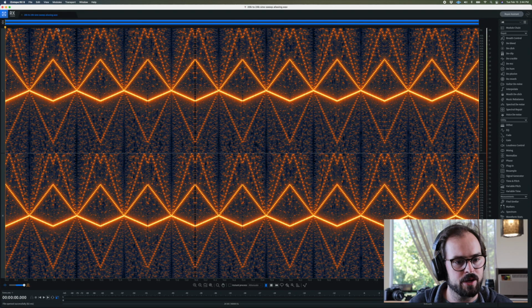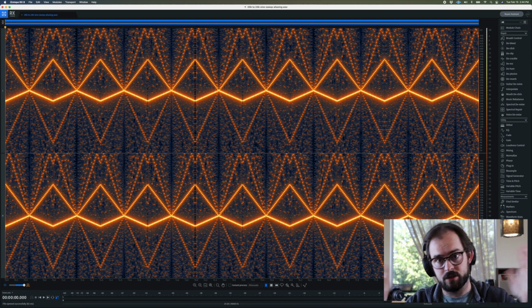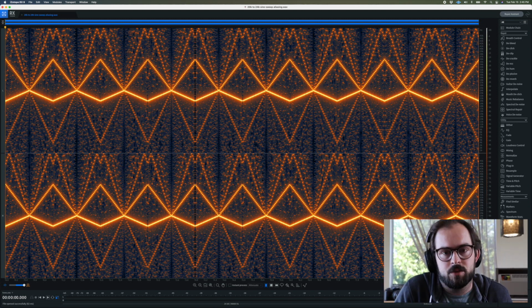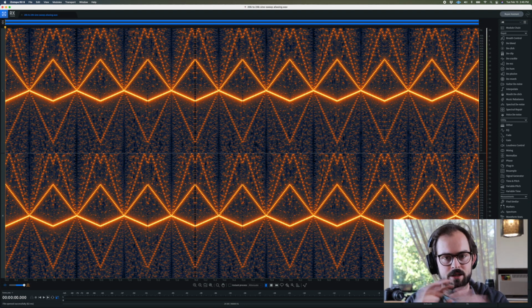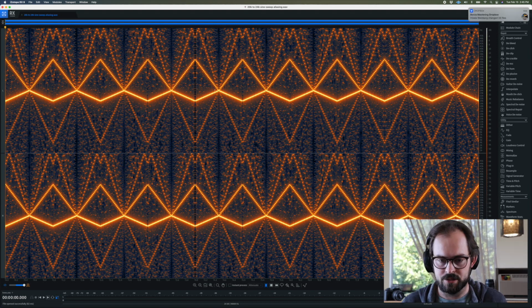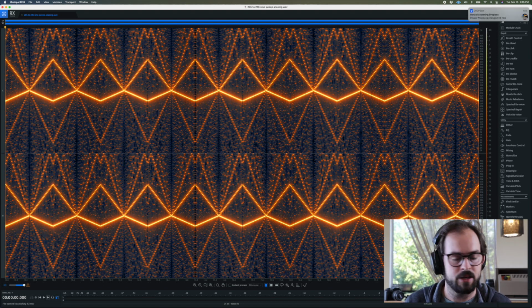Cool pattern. Okay, so that's what we're getting. This big bright line in the middle, that is the original tone, 20K to 24K, and everything else you see shouldn't be there. Well, back to the philosophical thing, maybe it should if you want it to be there, but it's aliasing. All the other stuff other than this line in the center here is aliasing. And in this particular case, it's not pretty aliasing.